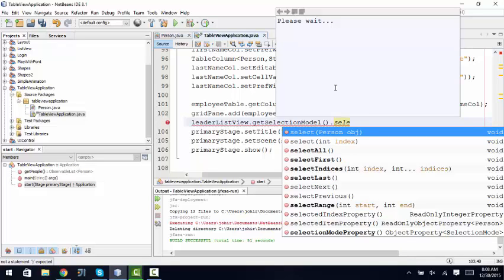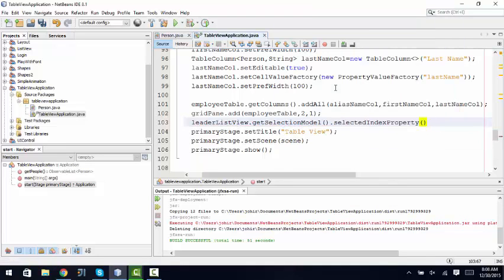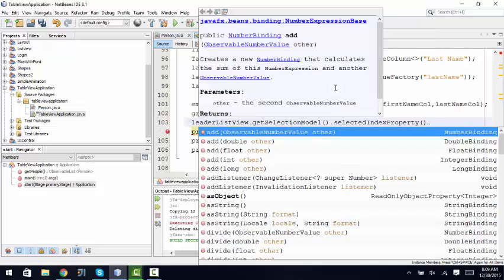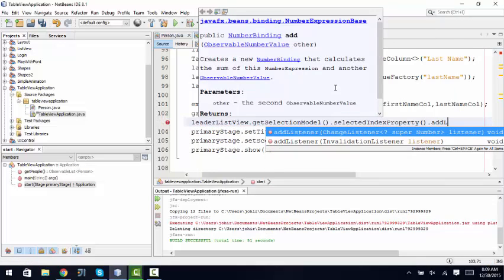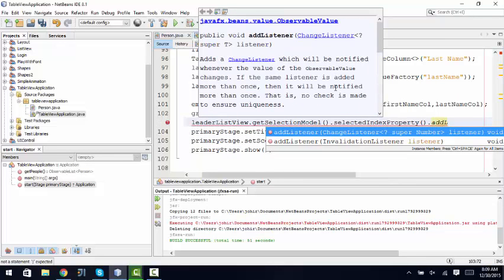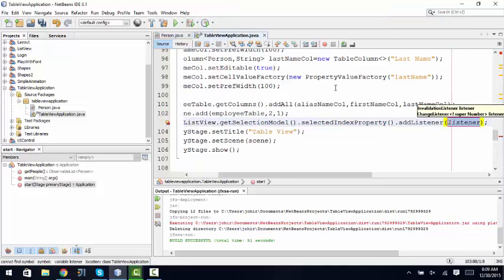That means we are getting the selection model of the list view and the selected item property, and we will add a listener to the selected item property.